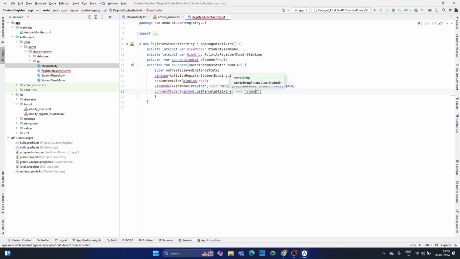Okay, so by using this student class we can just use it. So what is the error that we are facing? It requires a Student, which is a Parcelable. We can see it requires Student and we are getting the Parcelable value.